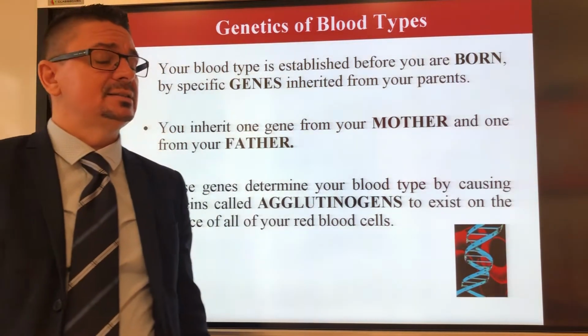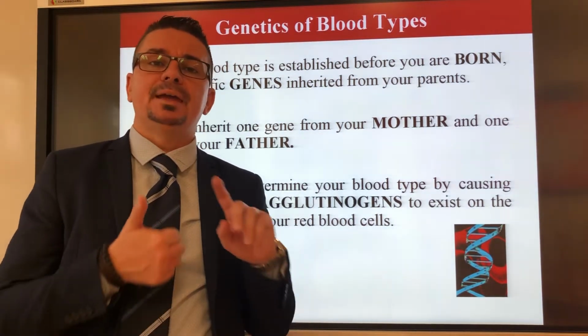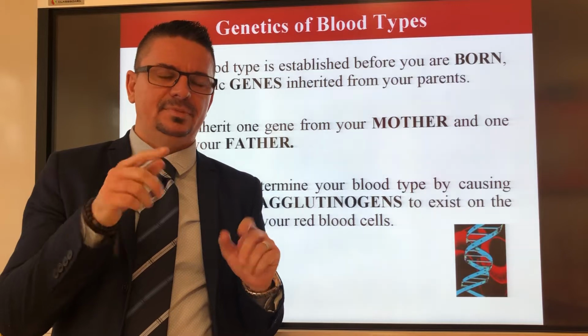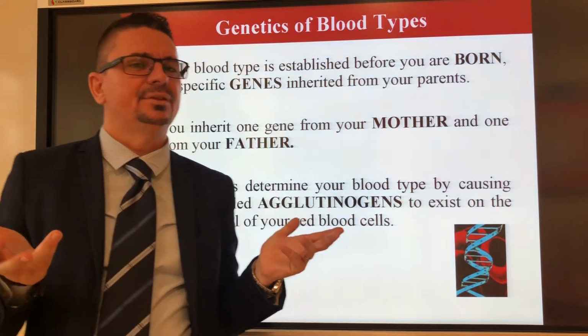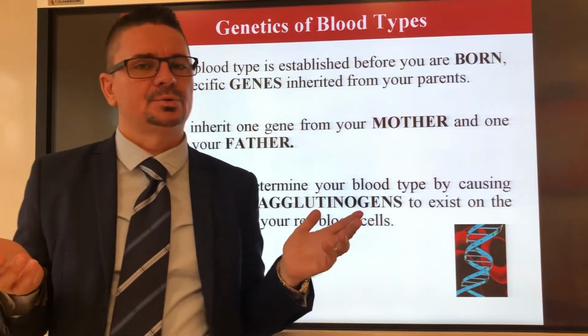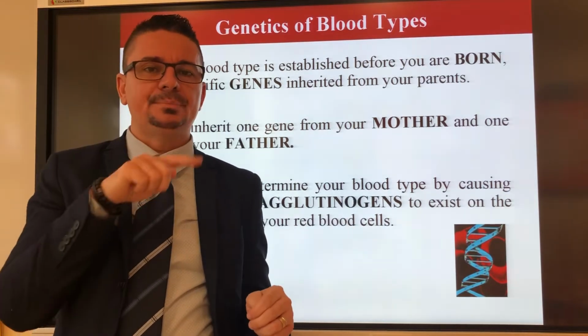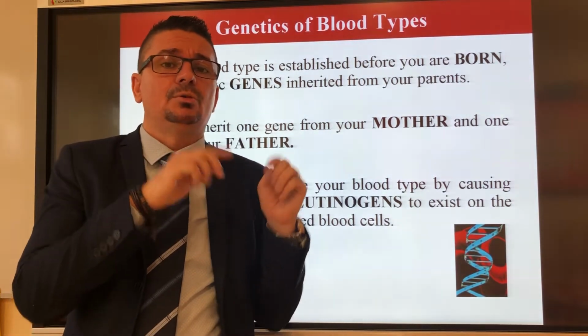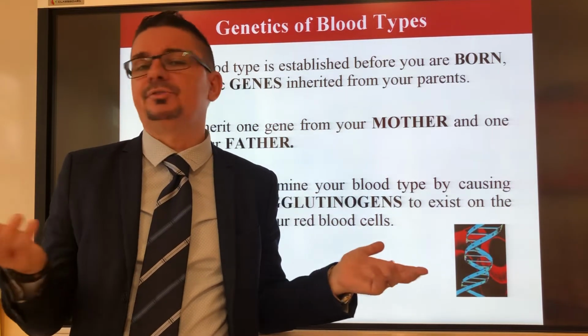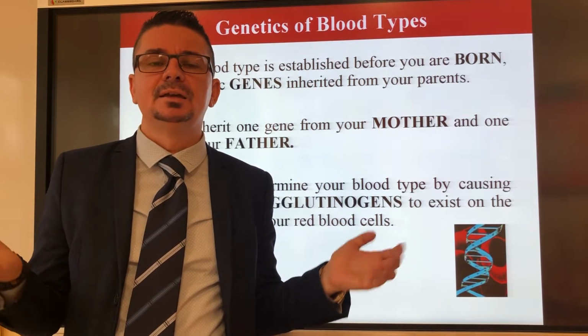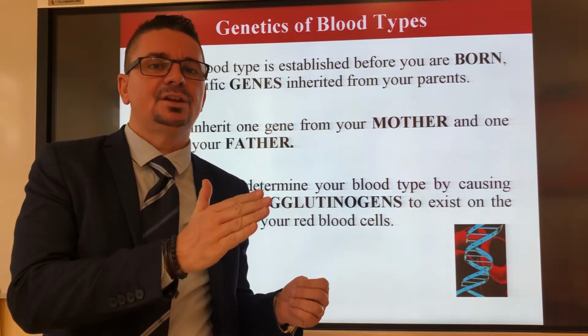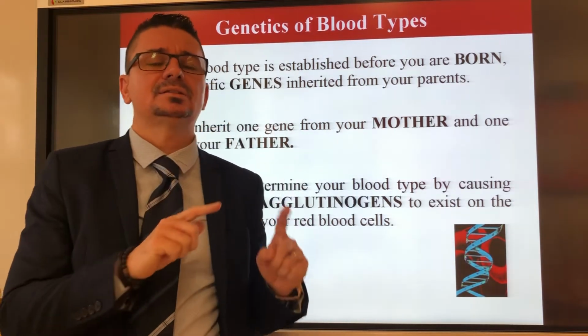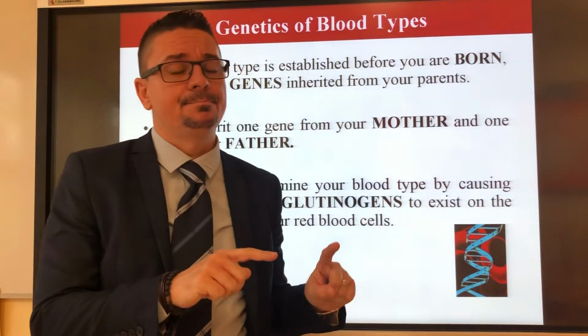Actually, it's a really simple system. Blood type A, they just chose this letter, I think, because they wanted to simplify this whole system, really. So, blood type A has a protein on its surface, which is also A. Really simple to remember, is that right? So, blood type A, agglutinogen or antigen on the surface of it is also A.